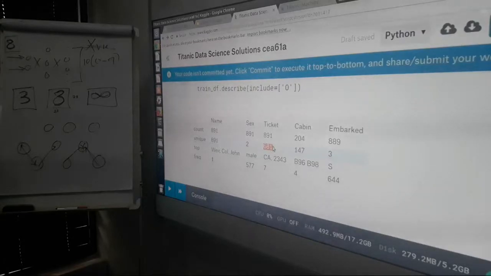How would you show that they're actually missing values? Wait, come again. Maybe there are 681 tickets. Others are just missing, maybe NaN. They may not be missing. Look, count is 891. They may be underage, because underage children don't pay for tickets.